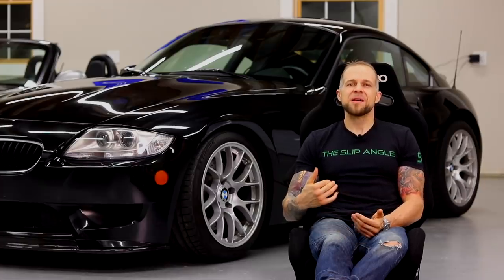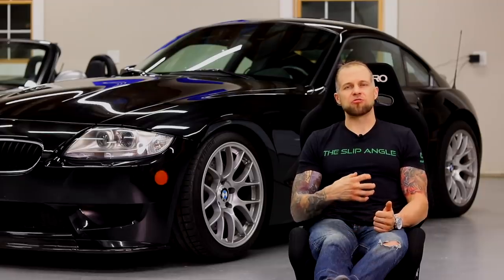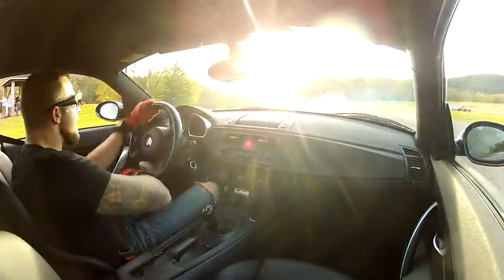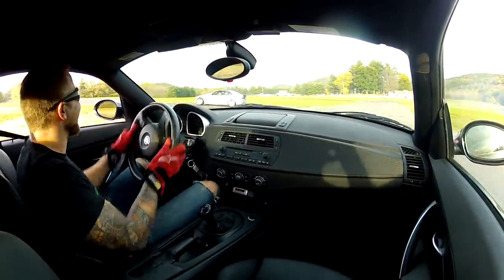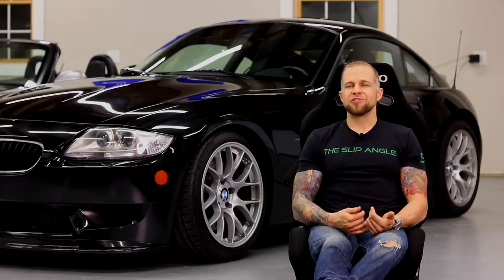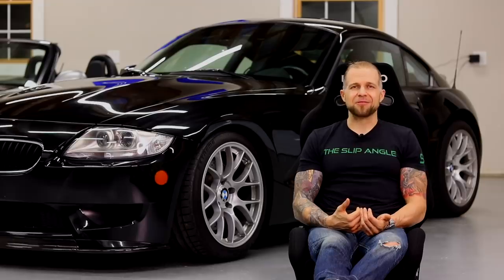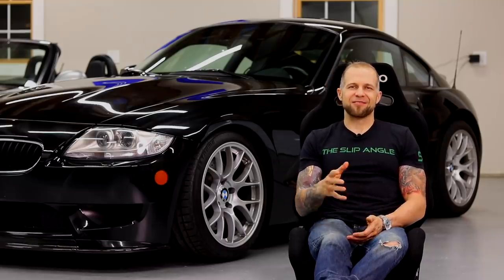That's one of the things I love most about it. Aside from having those creature comforts and that GT-like experience, it's still a car that you can grab by the scruff of the neck and just hoon whenever you want. Having that 3.2-liter, slightly more torquey engine that's geared well with the 6-speed transmission means you can get first and second gear oversteer pretty much whenever the mood strikes. For a guy like me who really appreciates being able to throw a car around, this really fits the bill perfectly. But at the same time, you could take your lady out to dinner and just have a nice experience too, if you want.